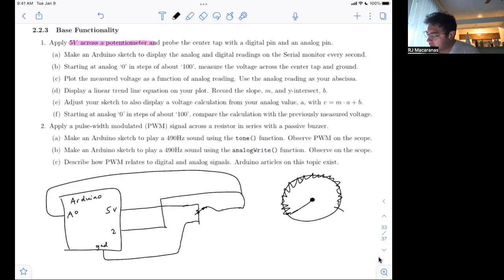And you can dial in the different resistors. So at one end, across this, we have our two voltage potentials coming out like this. At one end, if this is 5 volts and this is ground, we read 0 volts, right? There's no drop across 5 volts and this center here. But then if we turn it maybe halfway, then we see a drop of about 2.5 volts.